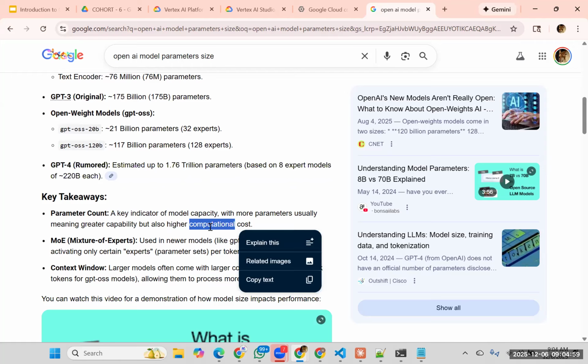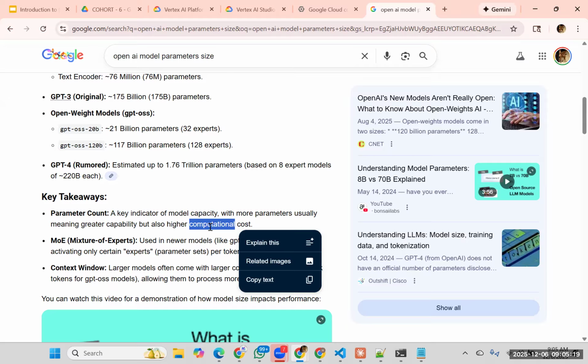It has to compute all of those parameters before it answers your question. That is why the compute is higher, the complexity is higher, the lag is more, the time it takes to process and respond is more. So when you select a model, you have to select based on what your need is versus what size you need.